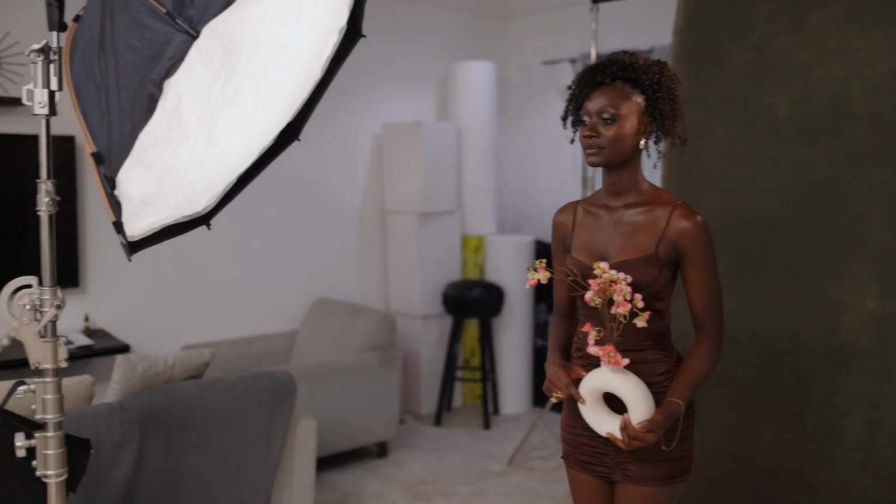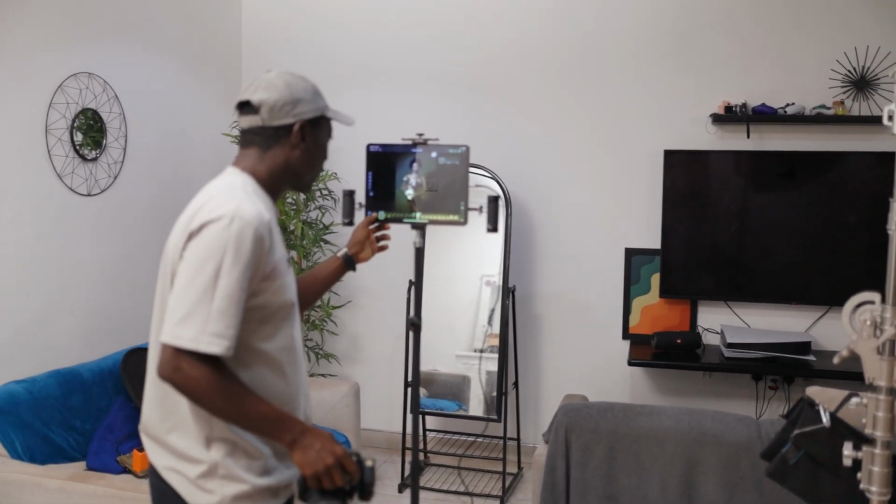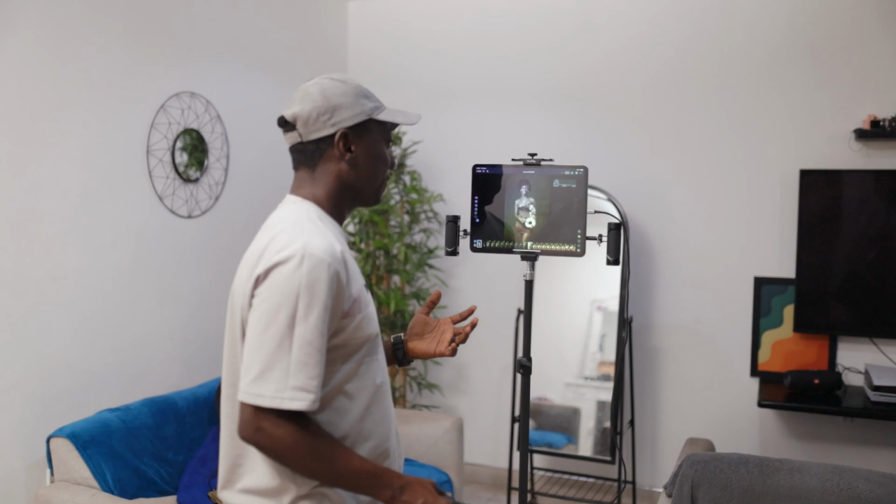All right. So now you will see that we do have a better illumination compared to the one before. This is much softer. The shadows are not as defined as they were.